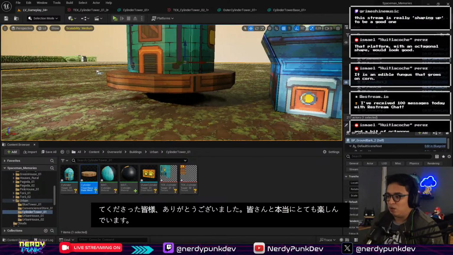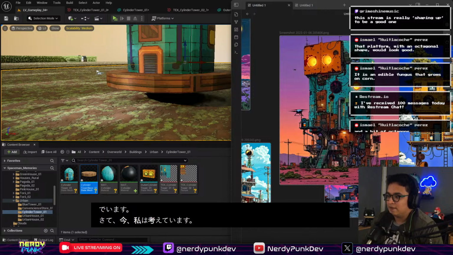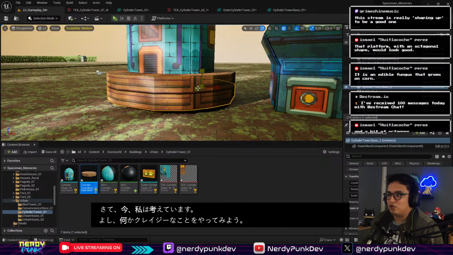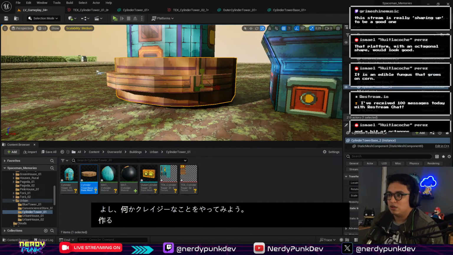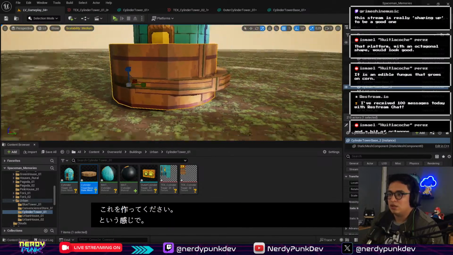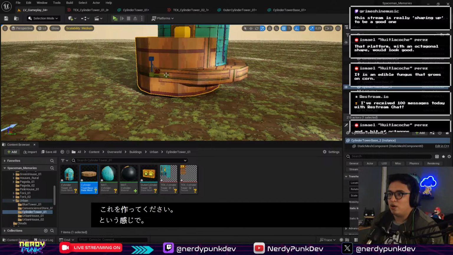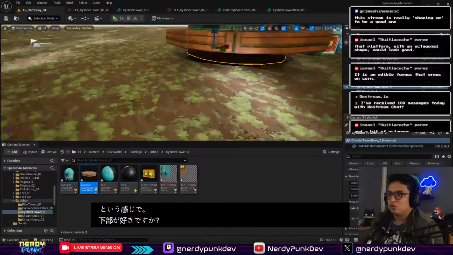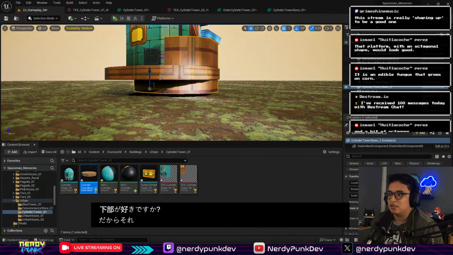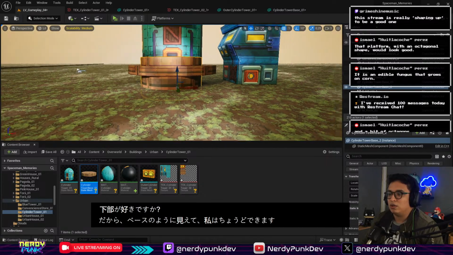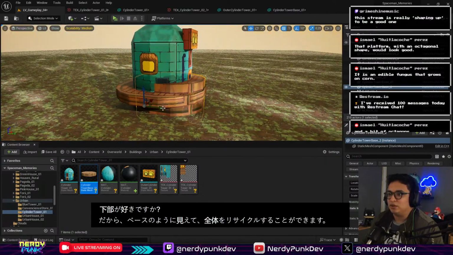Okay, so now I'm thinking, let's try something crazy to make this one like the lower part, so it looks like the base, and I can just recycle the whole geometry.